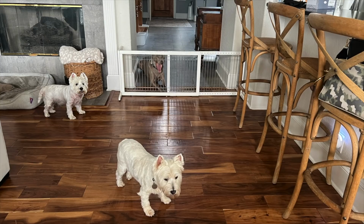And then the last thing, it's kind of over there. We have 2 of them. They are freestanding dog gates. Obviously Rowdy has free run of the house, but the Westies can get into a little bit of trouble when you don't watch them. So we like to keep them corralled into one section of the house. And those freestanding dog gates are lovely. And I like that we have them in white because that goes with my decor better than the brown ones that you tend to see. Although I think these also come in brown.